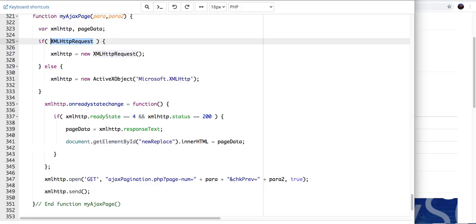Unbelievable. So like I said, if it does, and we heard that it is, right? Then it assigns the object to the variable. That will be your XML, HTML. This works on Safari, Chrome, Firefox. What's that other one? Opera. Is there another one? I'm pretty sure there are some more. Those are the only ones I know, the only ones I have because I'm using an Apple. I don't use IE anymore.